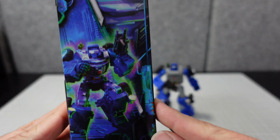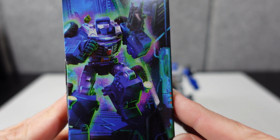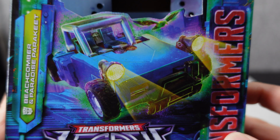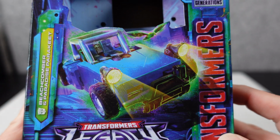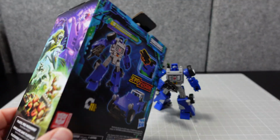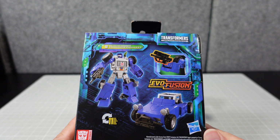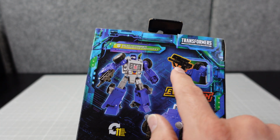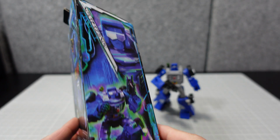And there's the artwork for Beachcomber and his amazing parakeet. And then you can see the front cover art with his parakeet in flight, ready to get rid of any Decepticons that would ruin their peaceful haven. There's a side package art. There's the back, the Evo Fusion thingy. That's his gun. It's also his front. Amazing. All right. So, yeah, good stuff.